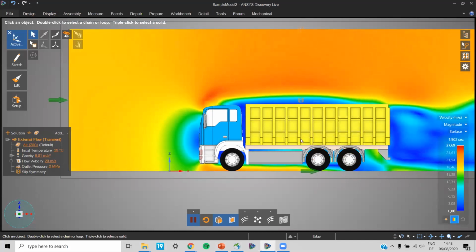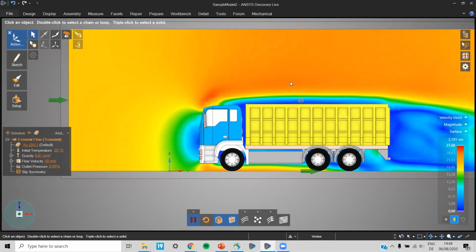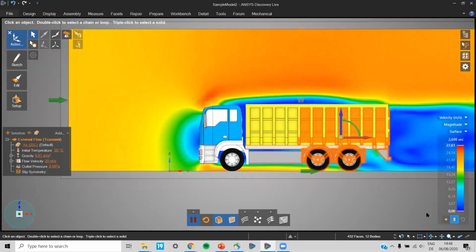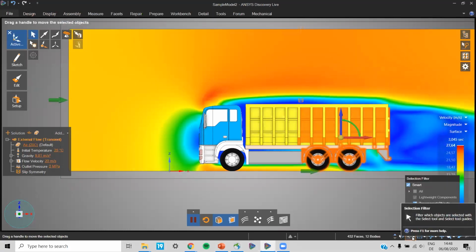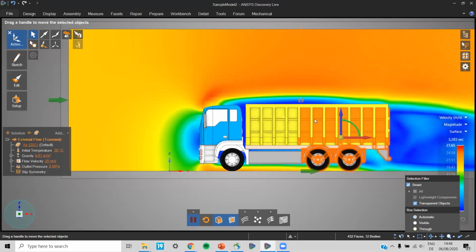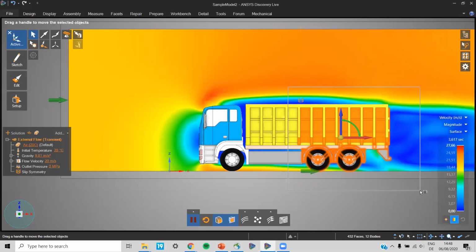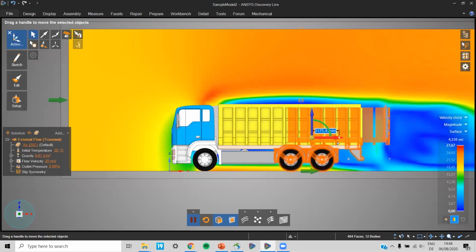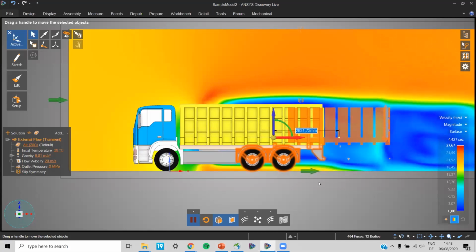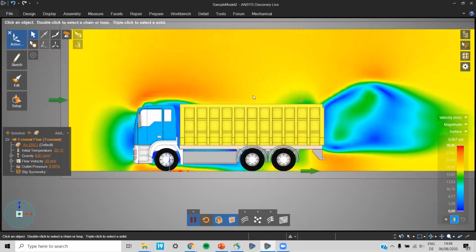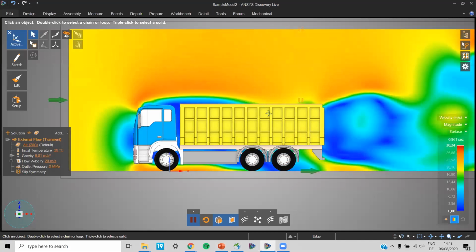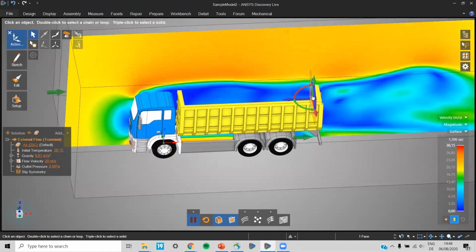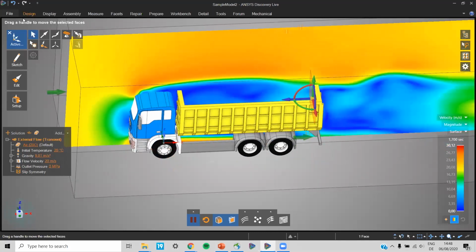What you can also do is, let's say, select everything, and I select through. And now if you extend it, so if you want to change the geometry for this, you can pull it inside.